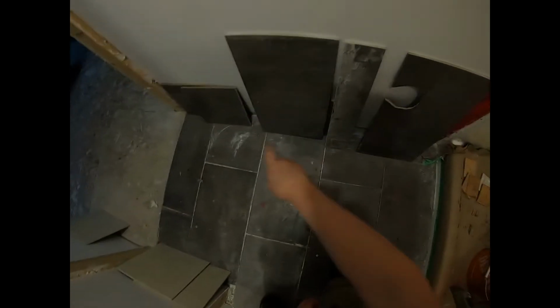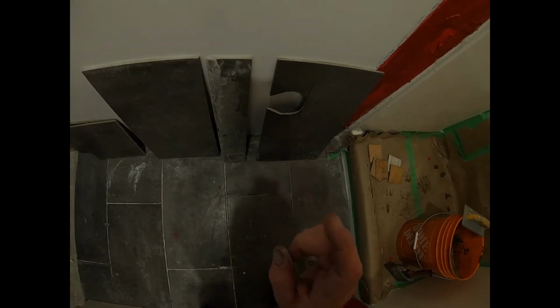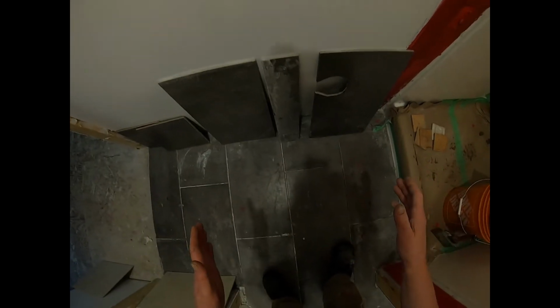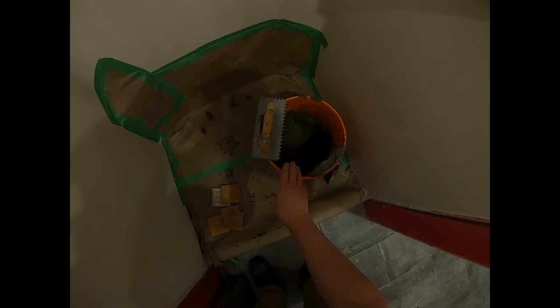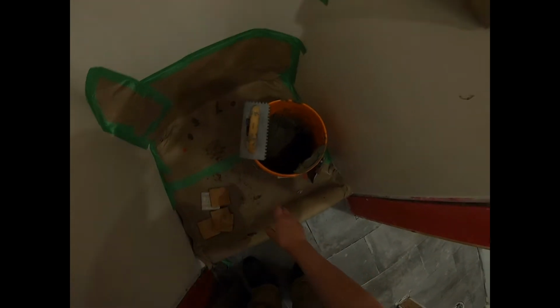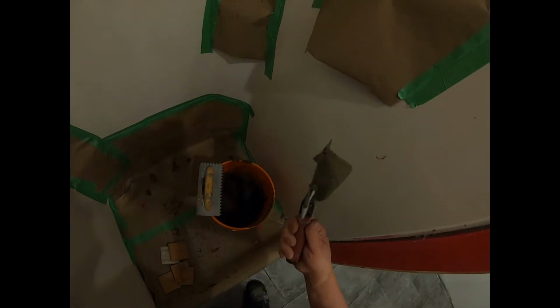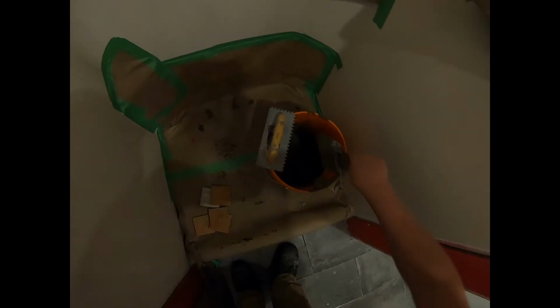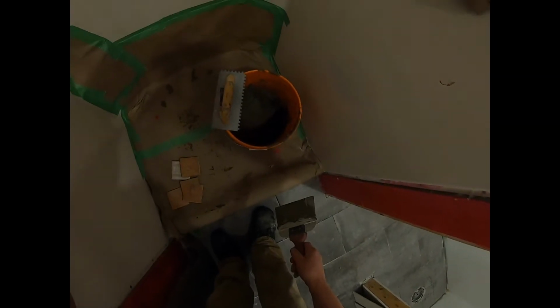These are all the tiles that are going to fit in here. And because this one's cut out for the light, I'm going to put that one in first and I'm going to fit the others around it. Okay, so what I've done is I've mixed up some large format tile mortar. This is a modified mortar. And as you can see, I've mixed it fairly dry. Okay, that's not really gonna slump much. So the trick is when you're putting this stuff on, especially overhead, not to have it too liquidy, okay?